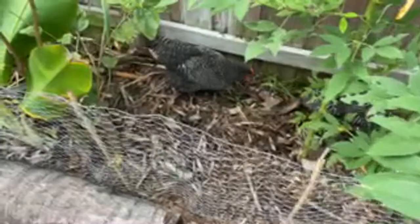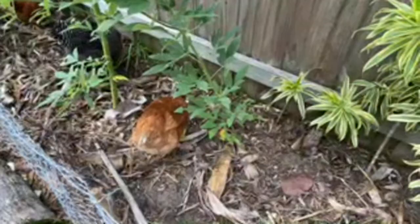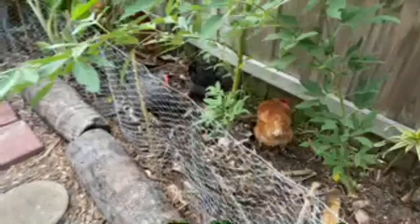This is a nice evening activity. As weird as this sounds, we sometimes just let them out into this little area to free range before it gets dark, which they seem to love. And the more organic material I put back here, the less it seems like there is. The yard, by them scratching it and composting it all the time, just eats it up. It quickly transitions it into a really usable medium.